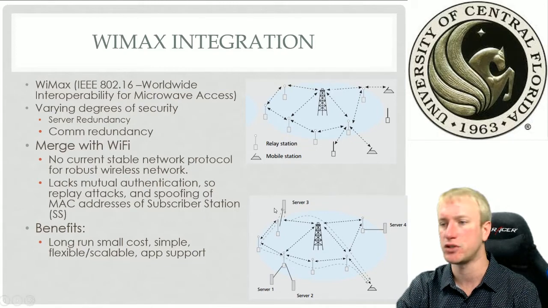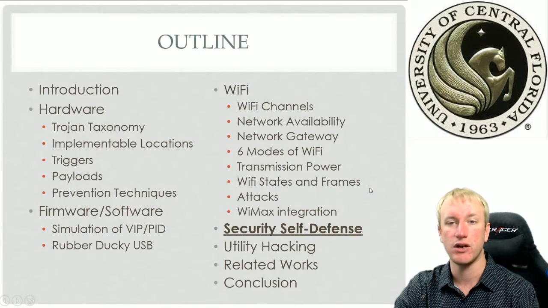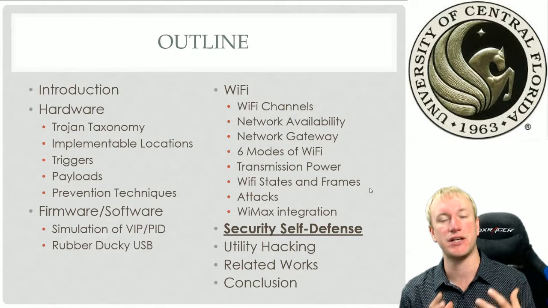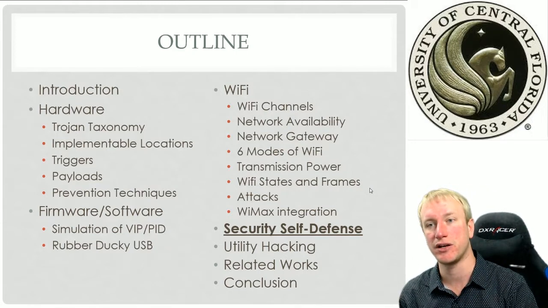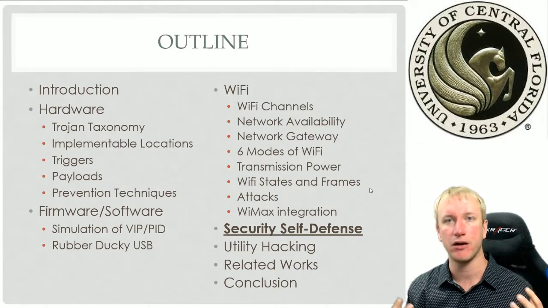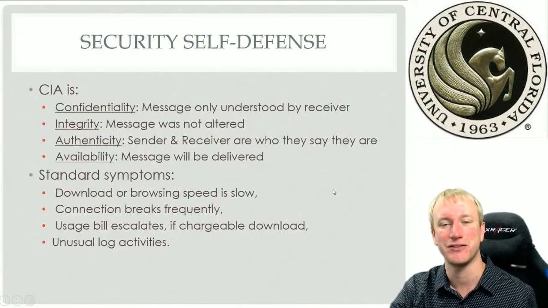Typical of internet, just think local area network. So I've covered a lot: the introduction, hardware and the complete history and potential for vulnerabilities there, firmware, software, external devices like the little USB drive, USB Rubber Ducky, Wi-Fi and what's in it. So I'm overwhelmed, there are so many vulnerabilities, I'm paranoid now, what can I do? Great, glad you asked. Here are some things that you can do to defend yourself.